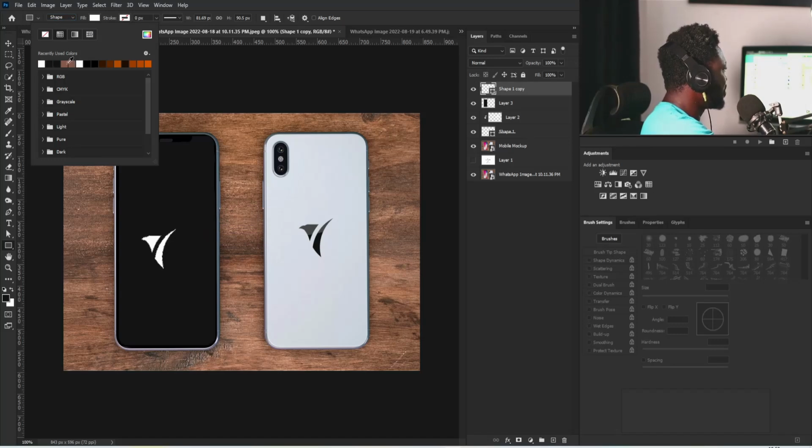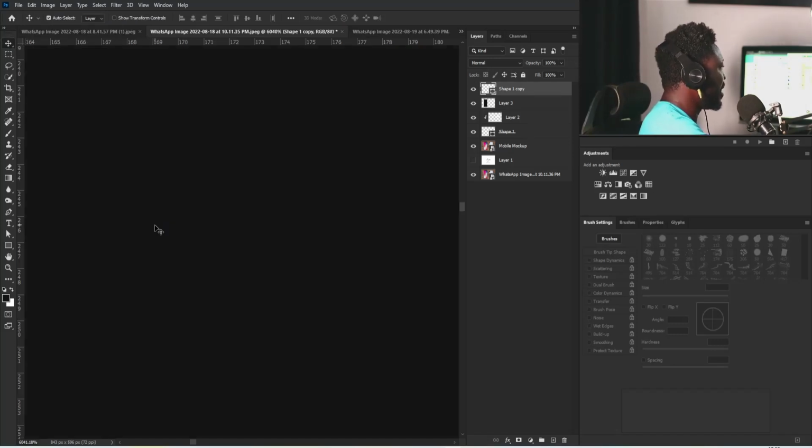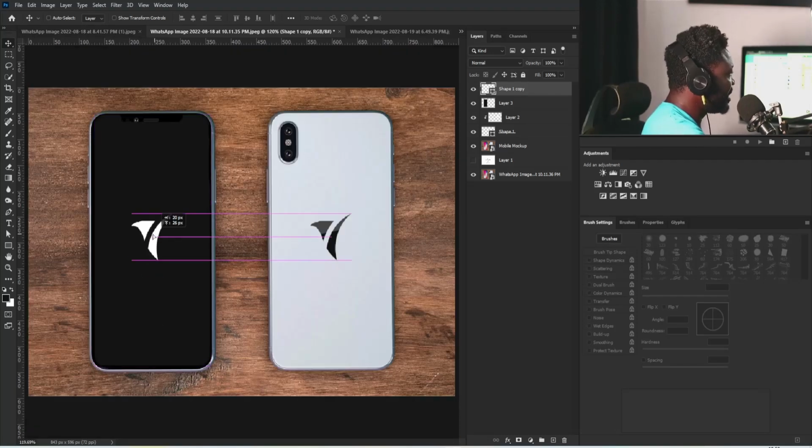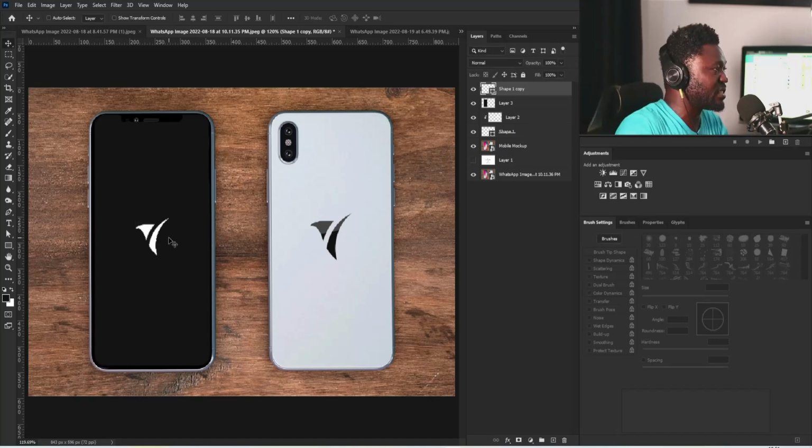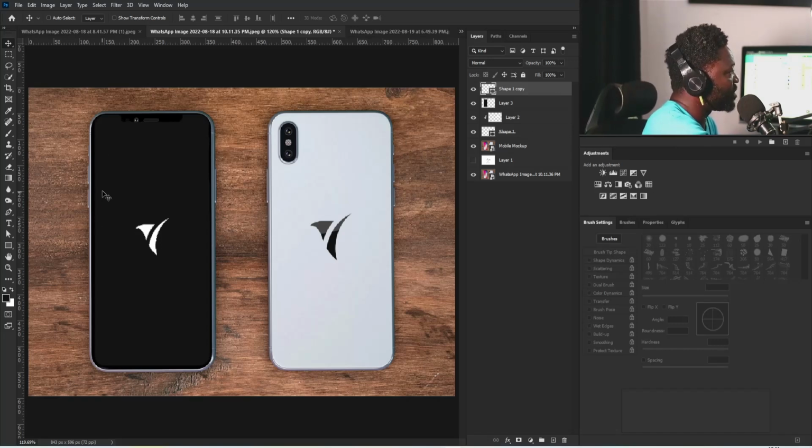to white. All right, so another thing I want you guys to know again is, please guys, whenever you are creating a mockup online, or if you're creating a mockup for your logo design project, you also need to consider contrast. And I noticed so many of you, those of you that sent your logos for me to critique, did not do that. Contrast is also important where creating a mockup is concerned. You'll notice that the color I have on the screen of this phone is not what I have here. And the reason why I decided to use this black here is because the back of the phone is white. So contrast is very key in graphic design.